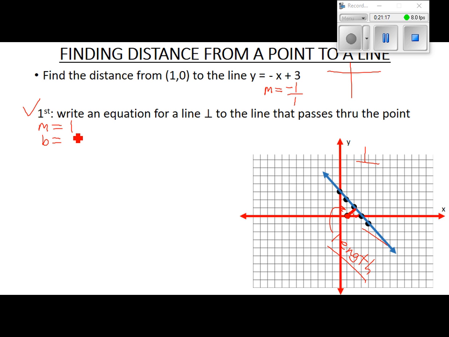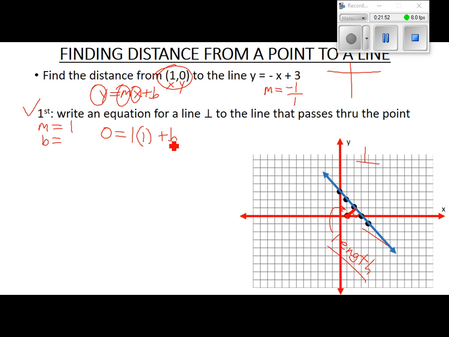All right? Now we got to find the y-intercept, and we're going to do that by plugging into that y equals mx plus b form. We're going to use this point, and we're going to use that slope that we just found. And you're going to plug in here, plug in here, plug in here. All it's going to leave is b. What do I plug in for y this time? 0, good. What do I plug in for x, that came from right there, that's your y, that's your x. What do I plug in for m? 1. Plug in for x, 1 plus b, and you do a little math.